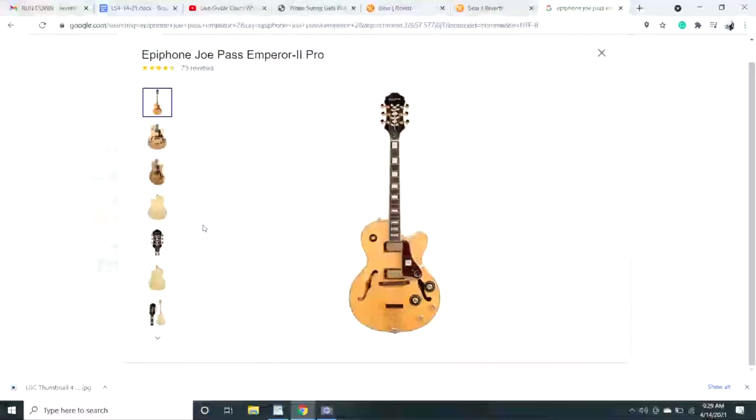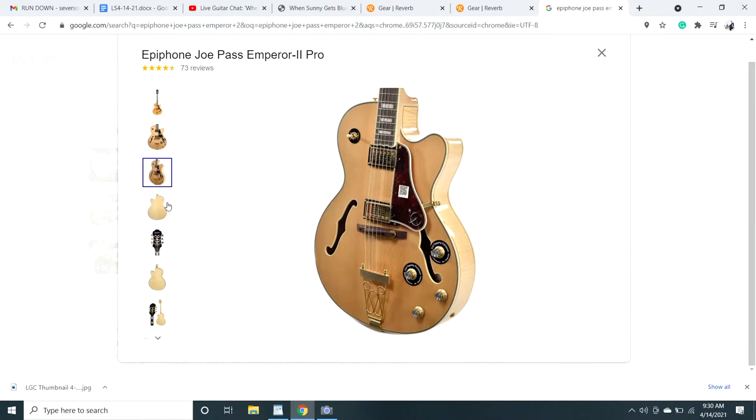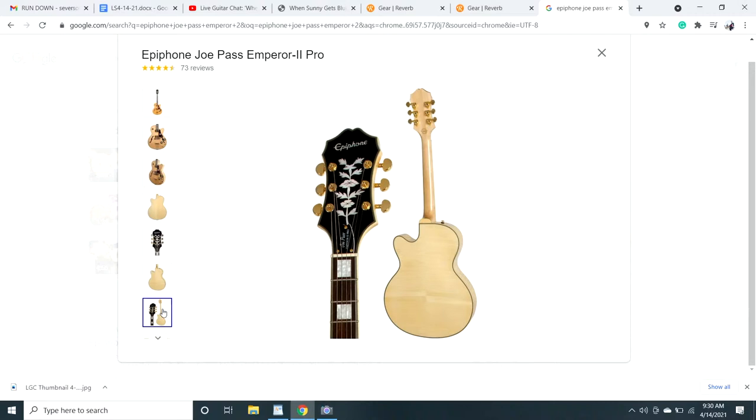You know, they feel like a, is that it? I haven't played one in a very, very long time, but they're priced good. They've got the poly finish on them, which doesn't allow it to breathe, but it doesn't crack or anything, or, well, I take that back. They could crack, yeah.